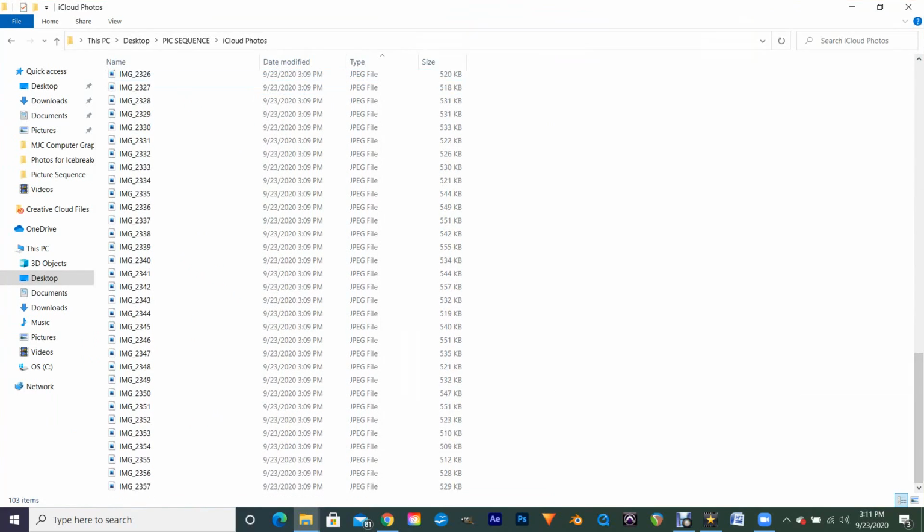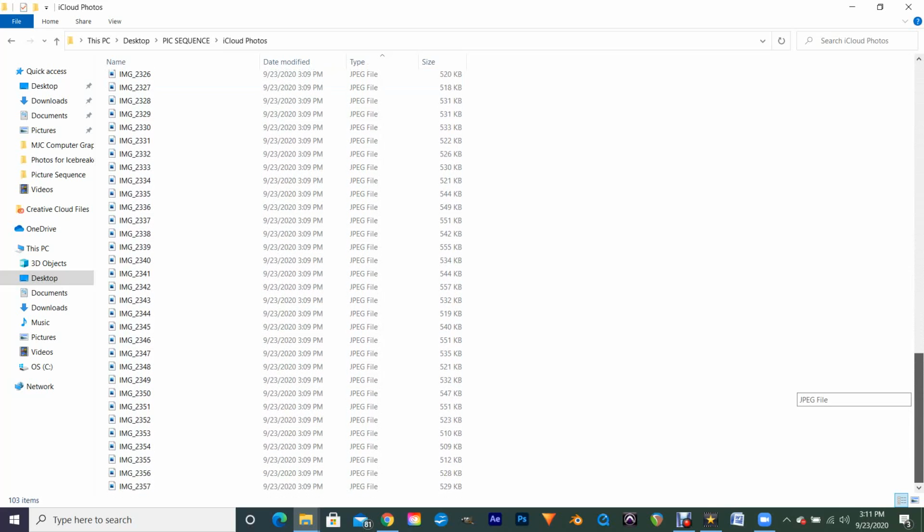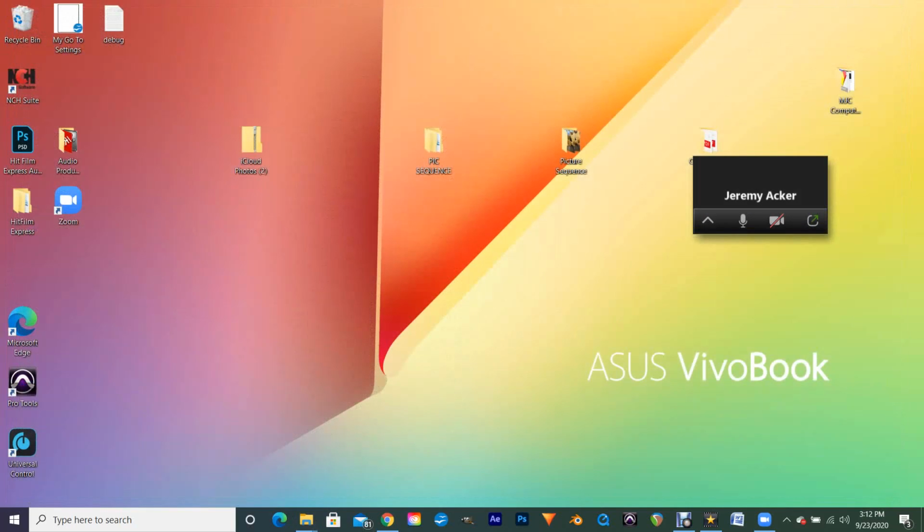And the other thing to notice too is that they're in order. So from 2225 to 2357. So I've got all my pictures in there now. And they're all JPEG files. So that's basically how you get your photos into your computer and into a folder.